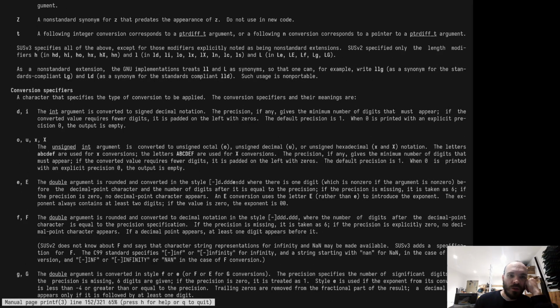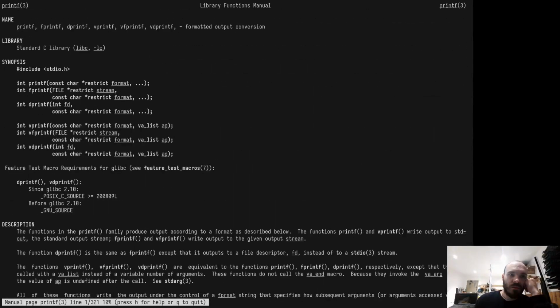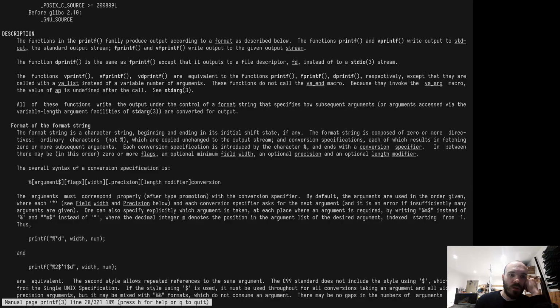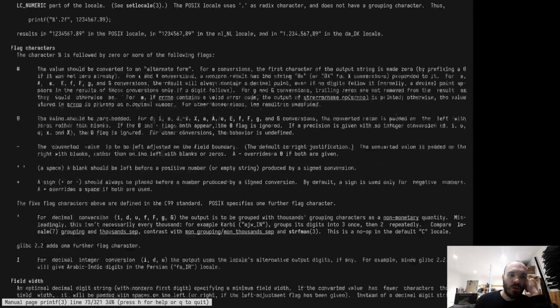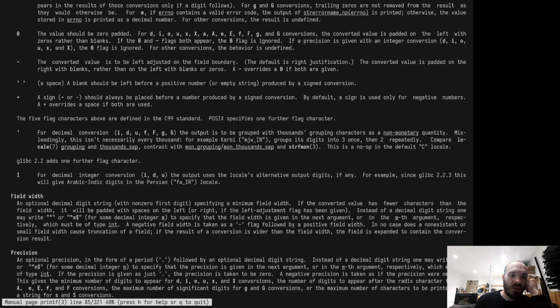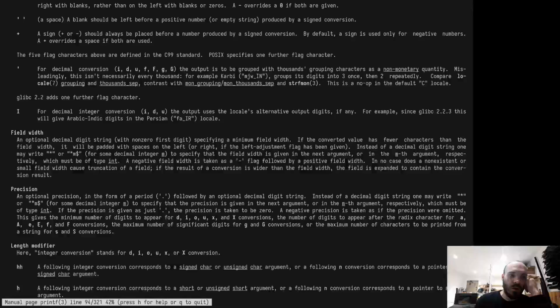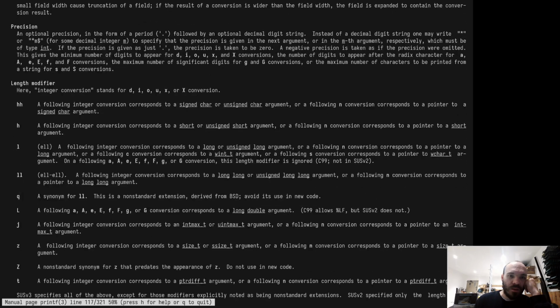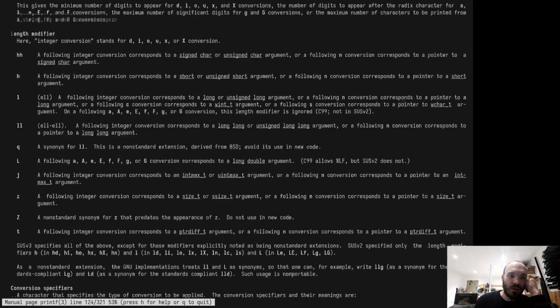The int is converted to a signed decimal notation. The precision, if any, is a minimum number of digits. libc stdio. Wow. Obviously, it's going to be difficult for me to search for the character B in this document because it's going to be in a lot of places.